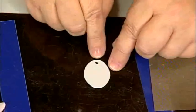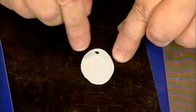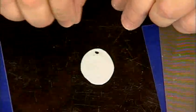But I have the hole at the top, and you can use a little sandpaper if you want around the edges, or you can leave it rough. It's really up to you. And if you do have little extra powder and stuff, you can save that in a little container and just add water and reuse it. So it's all recyclable. That's amazing.